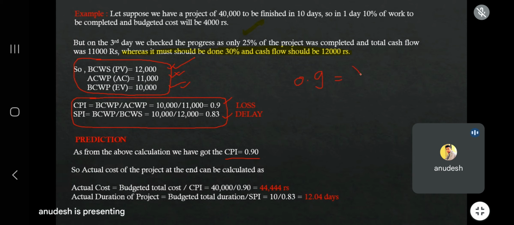Let's put it as X. Your project is delayed and it will now complete in 44,444 rupees instead of 40,000. Getting it? And similarly for the schedule, something which was getting completed in 10 days will now take approximately 12 days.